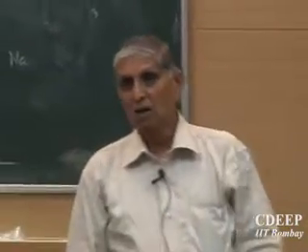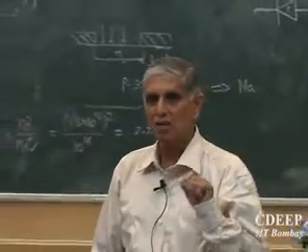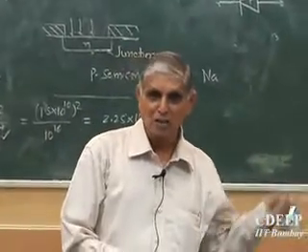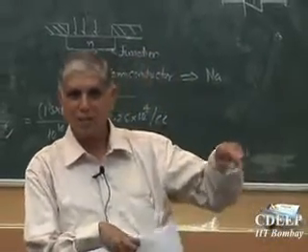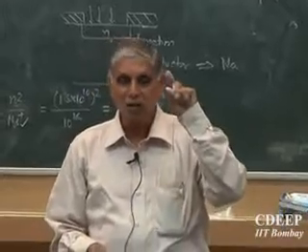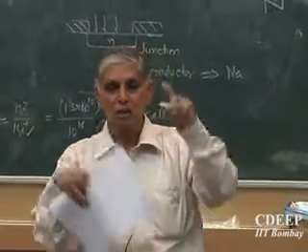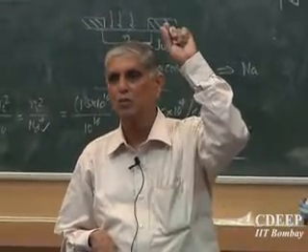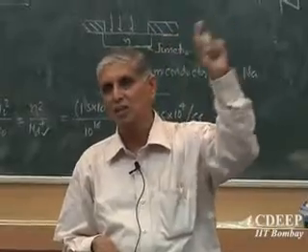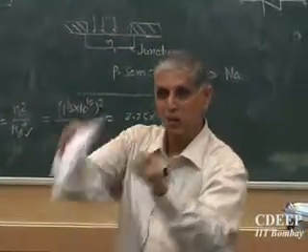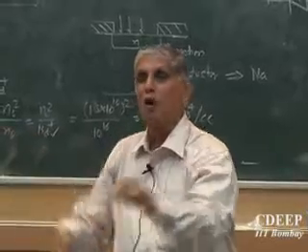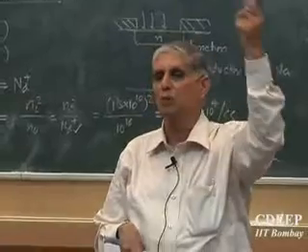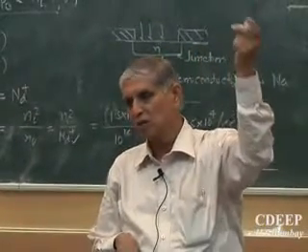Is that clear? The intrinsic carrier concentration is 10 to the power 10 kind of thing. So please don't think this 10 to the power 10 will add to this 10 to the power 4. This is what the law of mass action is saying. Both processes will go together and adjust the values such that N0 times P0 is always Ni square. Otherwise you would say P0 plus Ni, which is 10 to the power 10. It's not true. Holes will always be smaller for N-type, and for P-type material with 10 to the power 16 acceptors, the electrons will become correspondingly small.